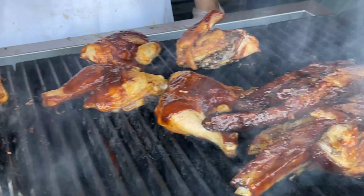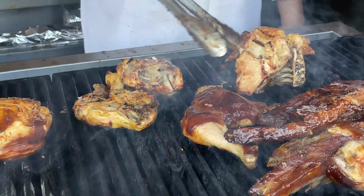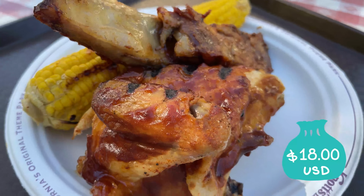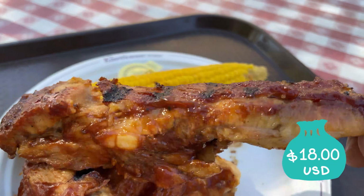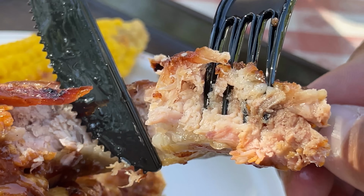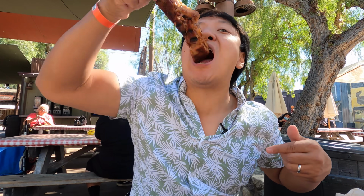I'm actually so excited for the food here. I'm usually not that excited for food in amusement parks, but this smells good, it looks good, it looks juicy. All right, so this water, oh, look at the size of this rib. That's a good sized rib. I mean, obviously everything in amusement parks is going to be more expensive, but I tell ya, this is a juicy looking piece of rib. Oh man, I might be giving this a little too much hype, but this looks saucy and juicy and nice and delicious.